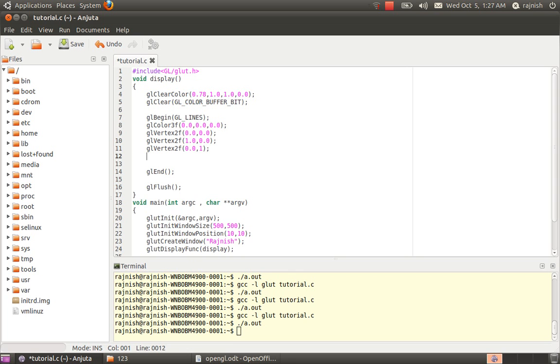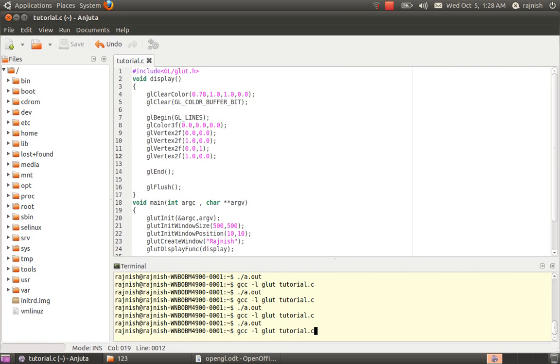This one is my first point, and for one more point to draw the line, I give glVertex2f with 1.0, comma 0.0. Save it by pressing Ctrl S and click to the terminal.